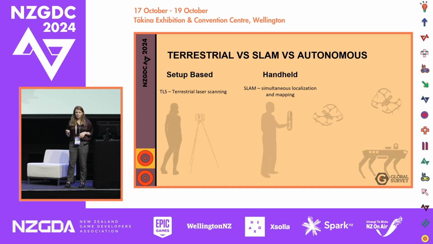So there's a few different types. You can have the setup-based ones. They typically produce the densest data, which is much more regular and much more beautiful with the images on there. And that's kind of the most common so far. But there's tons of handheld devices nowadays as well. The point clouds aren't as pretty, but they are still getting some of those features out if that's what you're after. And then we have autonomous applications, which are all changing the way that we interact with the technology.